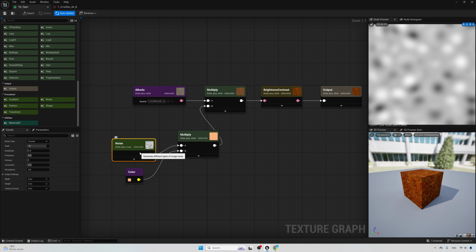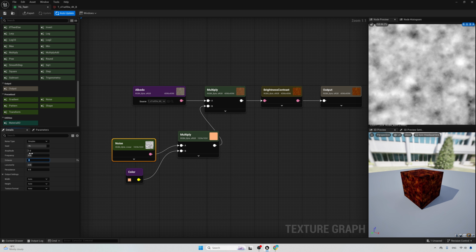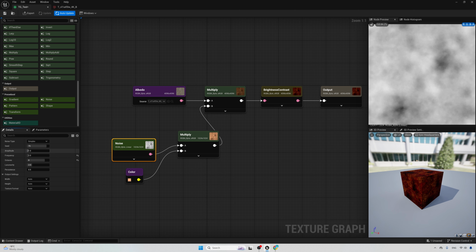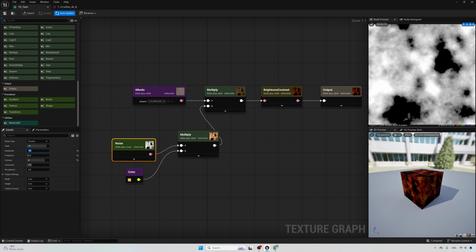and we should be getting a noisy color tint. But to make that effect more obvious, I need to change the noise parameters from the details panel. So I can change the noise type to a different type of noise, like a Perlin noise, but I'm going to change only some of the parameters of the noise, like the octaves or frequency, and stay with the simplex for now. So I'm going to change the octave to a higher number, changing the frequency, then changing the amplitude of that to a higher number again, so I get a sharper noise.